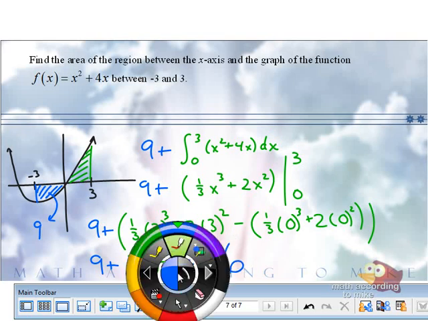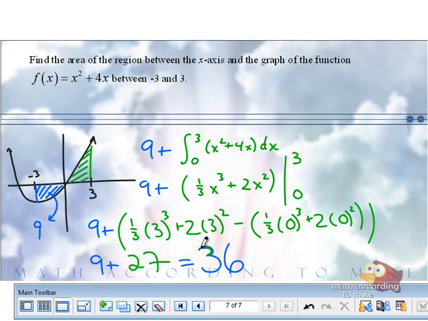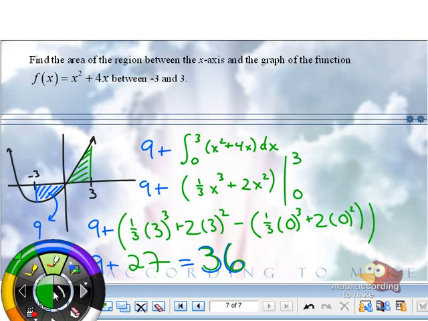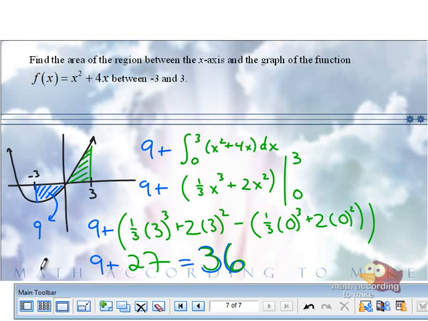Hold on, we're going to do it in 3D. Ooh, pretty. I don't know how that would work in 3D, but it works in my head. It's popping out at you guys.